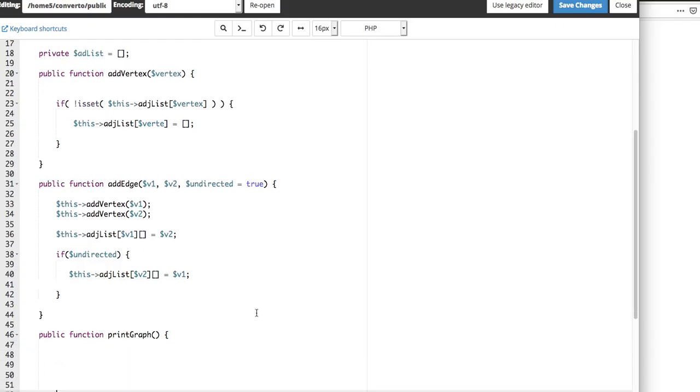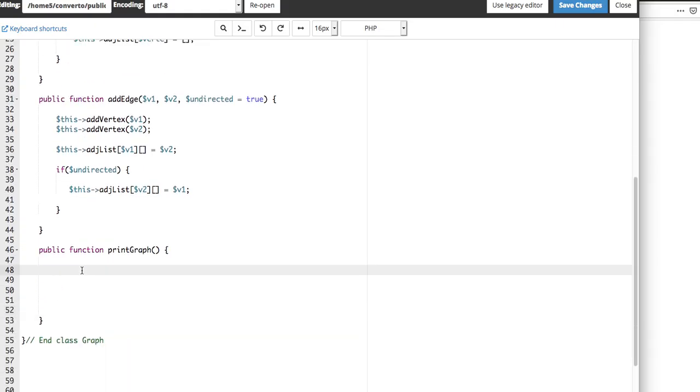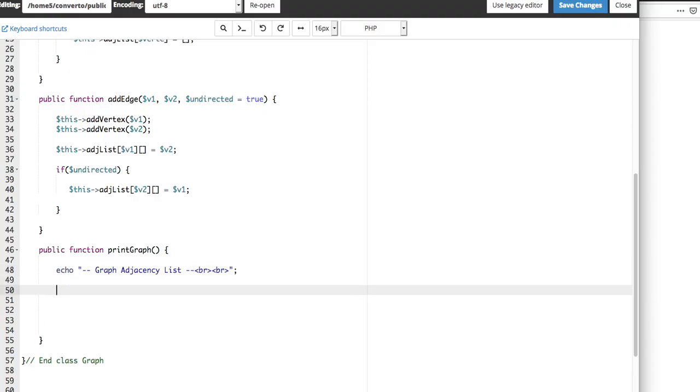Okay, so what we do is let's do some echo. Remember how we used it last time? We went like this, and we say graph like that. We're doing the adjacency. I think that's how it's spelled. And then you go like this, and let's jump a line about that. Let's do 2 of them like that. And then, wait a minute. Yeah, that would do it.